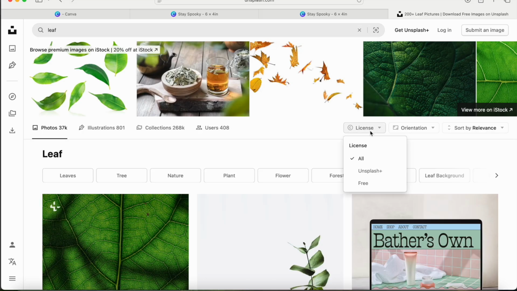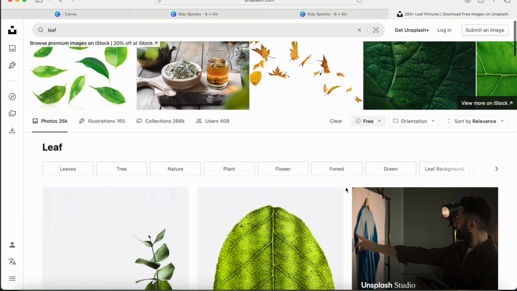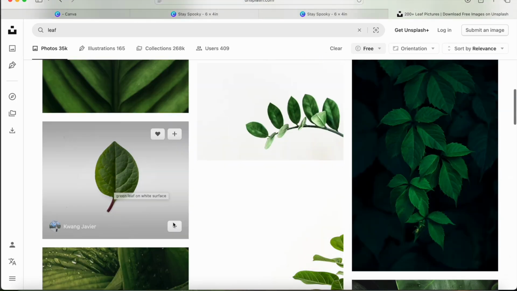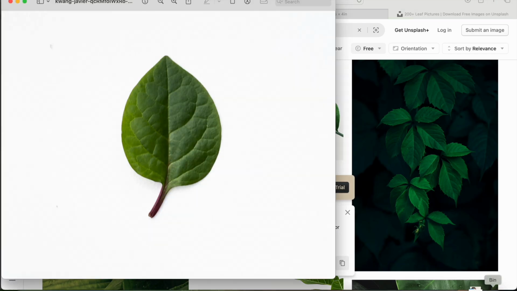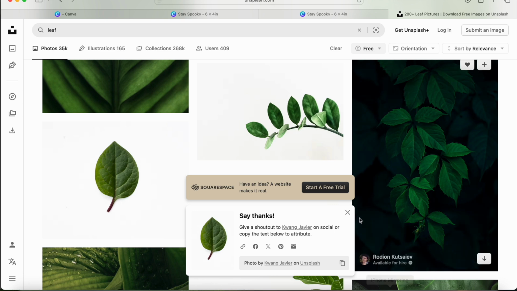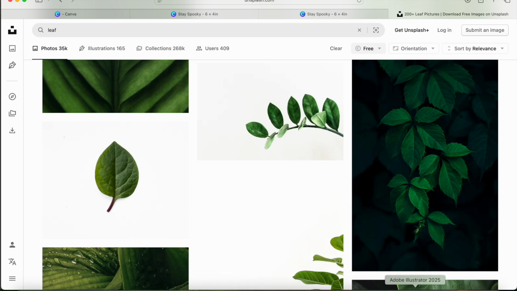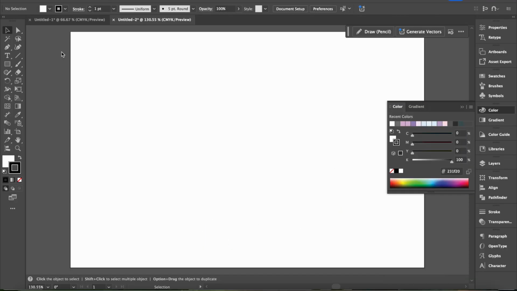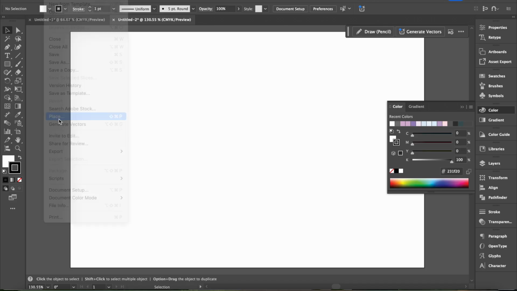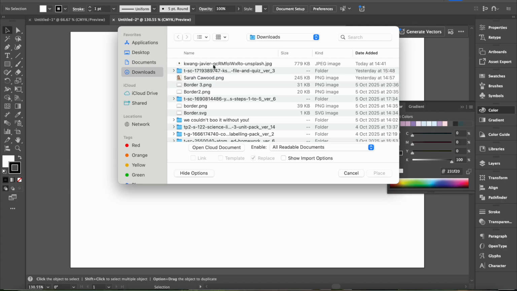I'd make sure it's a free public domain image, and then I would download. That's a nice one, so we'll download that one, and then I would place this in. This is just a really quick way of doing it. If you have something like Procreate, you can draw your own, but if not, this is a really quick way of drawing things.